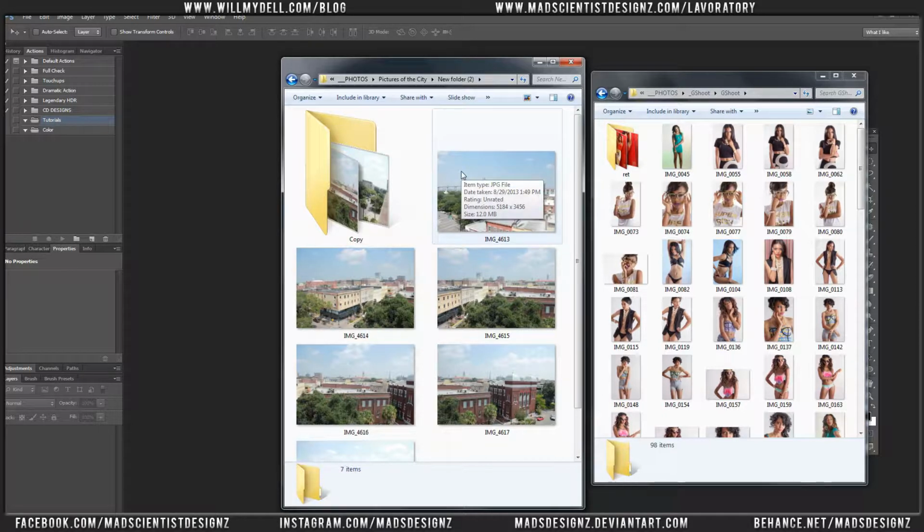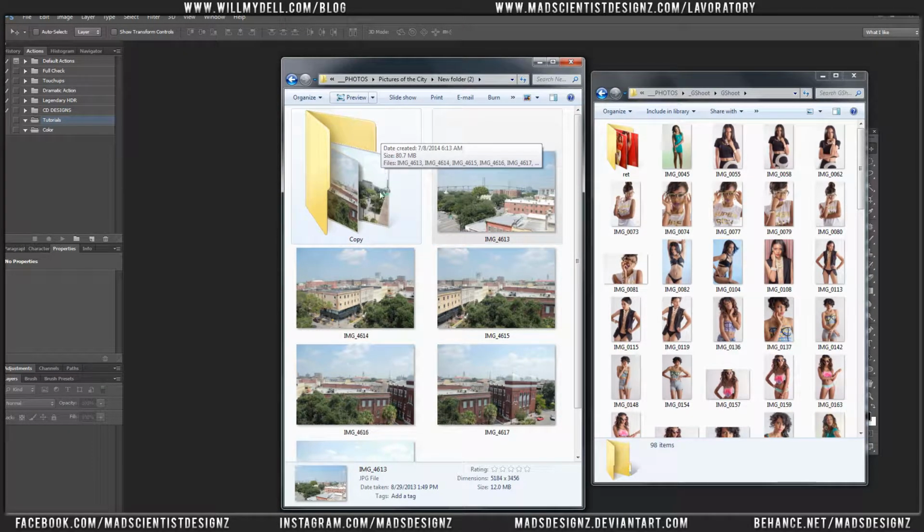So my example images, I'm gonna show you some images I shot of some models a few weeks ago and some pictures of the city where I'm located, Savannah, Georgia. So let's jump straight into this. What I'm gonna do is open one of these images. I'm gonna show you why I got a copy also, why it's good to create a backup.